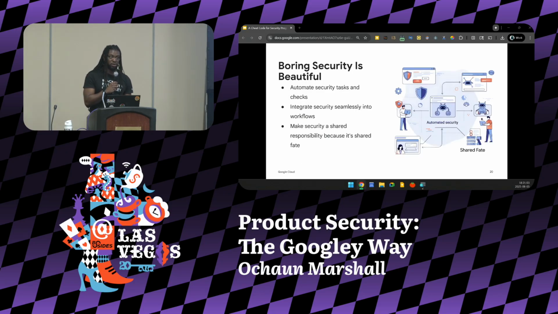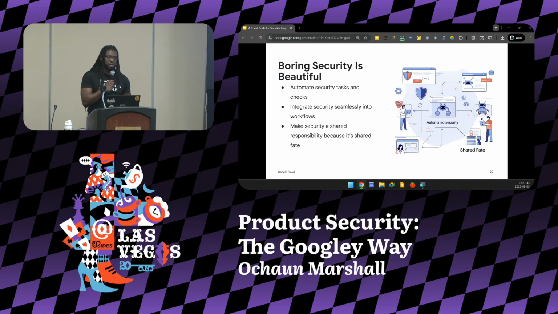And now that I've given you the directional buttons, at least for the cheat code, I've shared with you some approaches that you can think about when you build your security programs. But if you remember one thing from today's presentation, boring security is beautiful. That sounds counterintuitive, but it's not about making security uninteresting. It's about preventing the heroics, the last-minute firefighting, moving toward a system that's resilient by default. And when you make your security program boring, it becomes more beautiful.